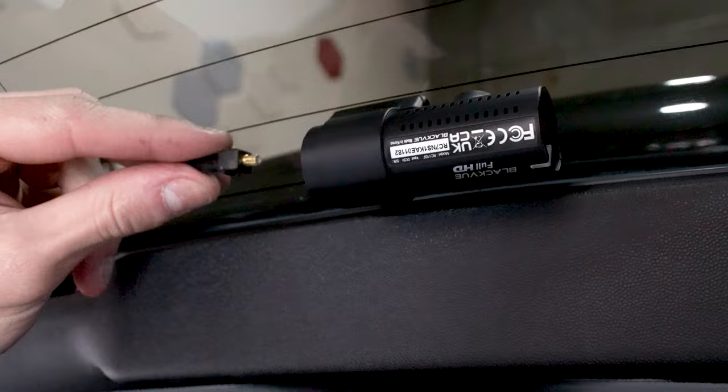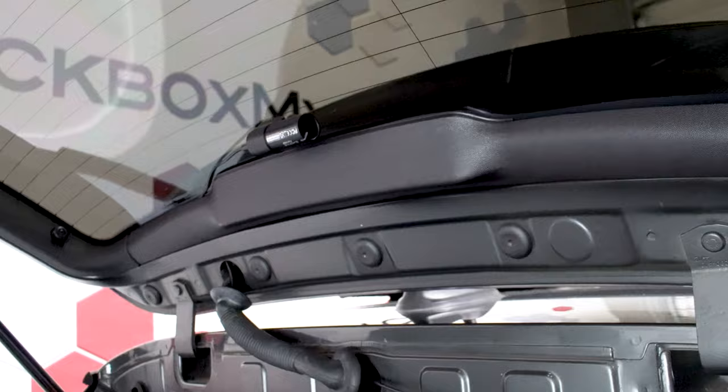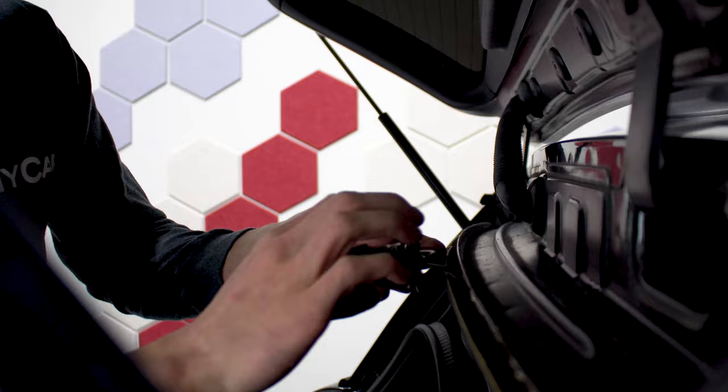Now that I have pulled the coaxial cord through, I'm simply going to plug it into the rear camera. For the most part, these plastic panels simply pop off if you need to remove them — however, it's always a good idea to research how the ones on your specific vehicle are supposed to be removed. Often you will have a lot more wire than you need, so I'm going to tape up the wire and tuck it into the headliner. Next, I'll be running the power cable from the primary front camera to the vehicle's fuse box.